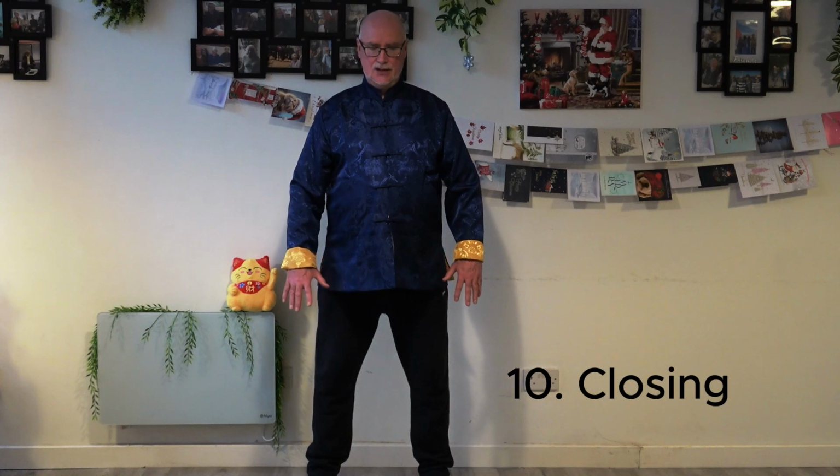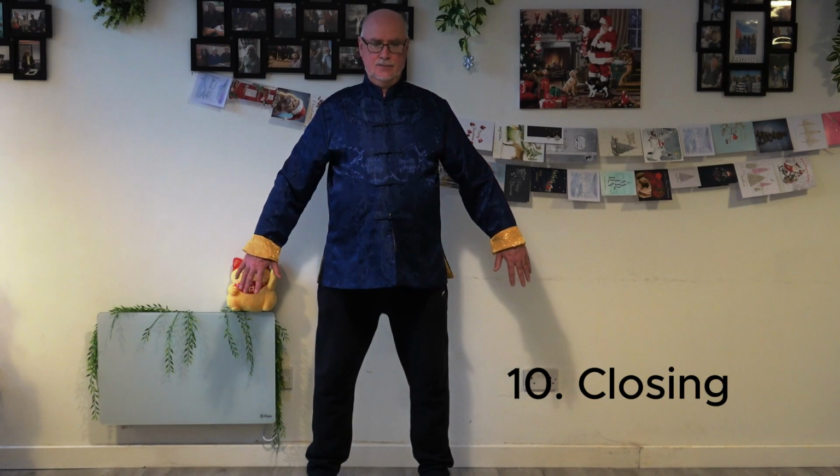Okay, now the closing posture is pretty straightforward. It's basically the same as maintaining the dantian. So you stand straight, bring the arms out to the side, bring the hands forward of the body, bend the knees, tuck the pelvis forward. Ladies, bring the right hand in first, left hand rests on top of it. Gentlemen, the left hand comes in first, right hand rests on top of it.